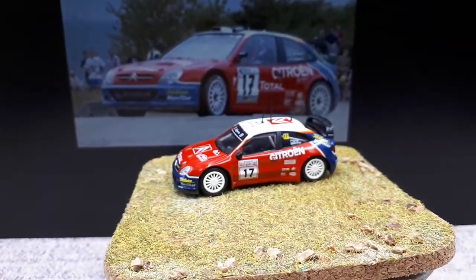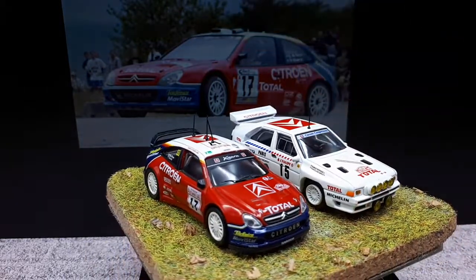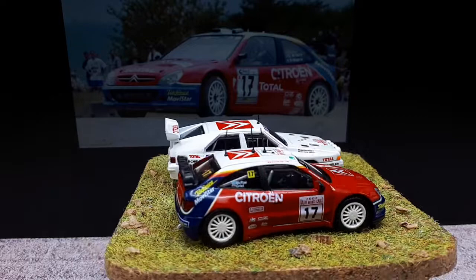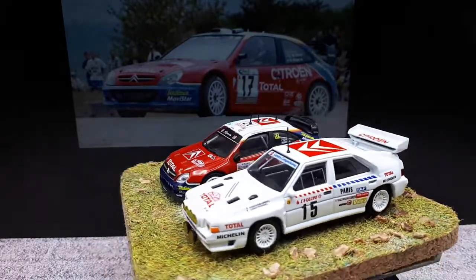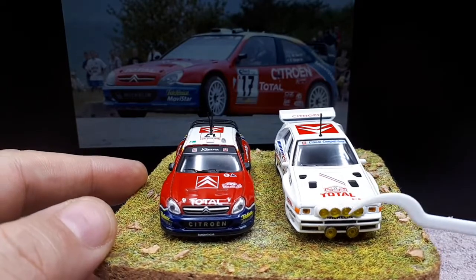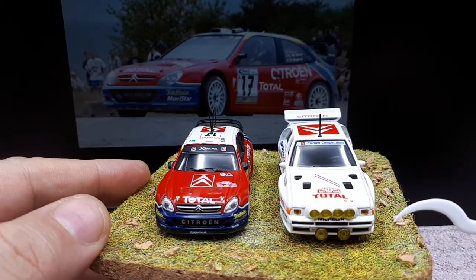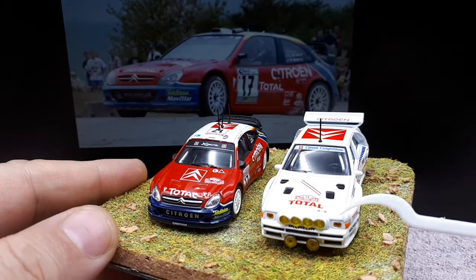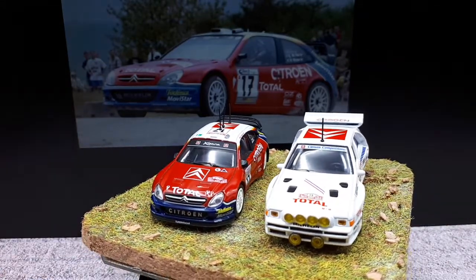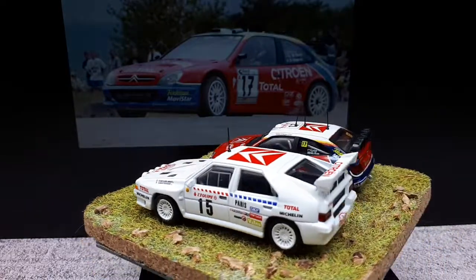I don't have any other Citroens, but back on February 16th, 2021 I did a review of the BX4 — it's a pretty ugly car, but I like this model because of the extra work on the headlights. As it spins around you can see all the plastic inserts: the headlights themselves plus six auxiliary lights, so there are literally eight pieces of plastic going on in the front. You just don't get that from most other brands — most just paint their lights on. That's just cool; I like it even though it's an ugly rally car.